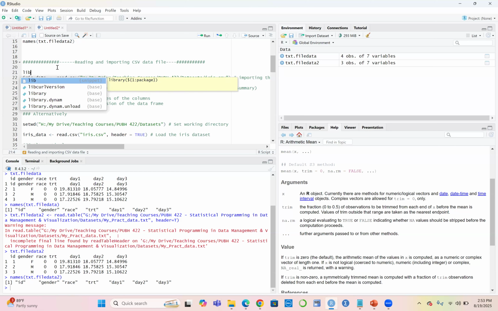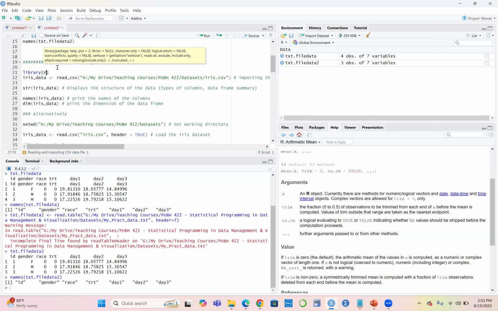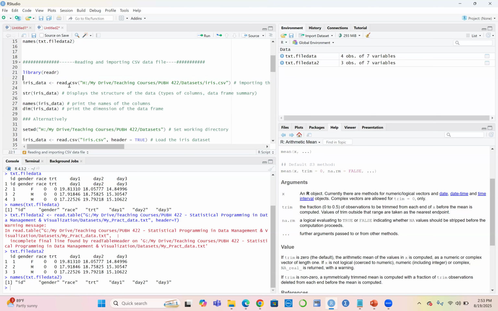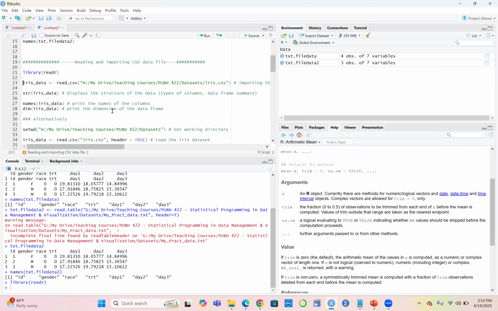So in order to use it, you have to make sure you activate or load that read package before you can use the read_CSV, okay. You have to always make sure you load it before you can actually use it.